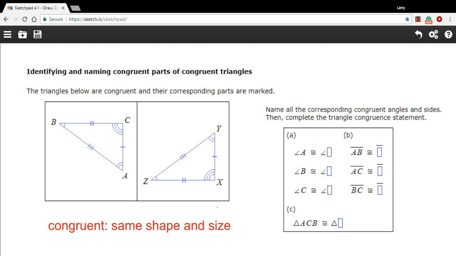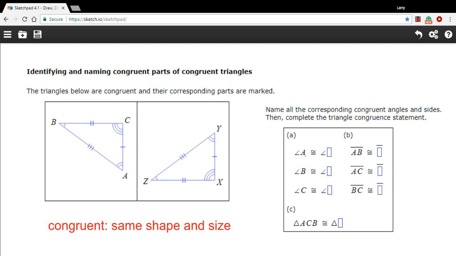So sometimes it can be a little tricky to figure out which side matches with which side and which angle matches with which angle. Luckily, mathematicians have come up with a system to mark those things. So you can see the angles here. Angle B has one little arc, A has two arcs, C has three arcs, and you'll see the same pattern over here for Z, Y, and X. What that means is B is congruent to Z. So the one arc is a mark that shows that those two angles are the same, and A is congruent to Y, and C is congruent to X.